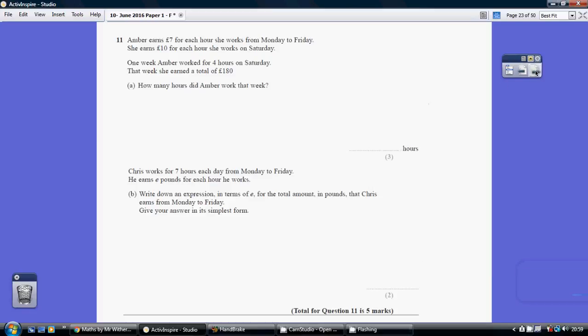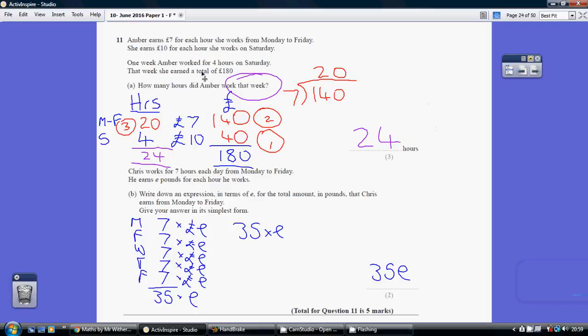Question 11. So I think you've really just got to be careful here, really break it down to on the one hand looking at the hours worked and on the other hand looking at the money earned. So I'm going to have a row here for Monday to Friday, a row here for Saturday. Monday to Friday, whatever hours I work, I get £7 an hour to get the money. And on Saturdays for however many hours I work, I get £10 per hour.